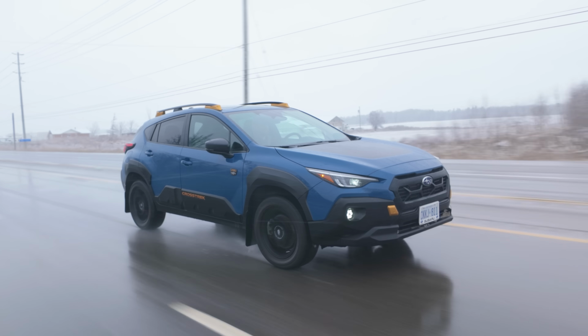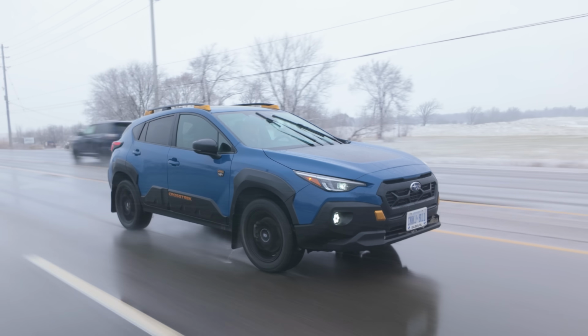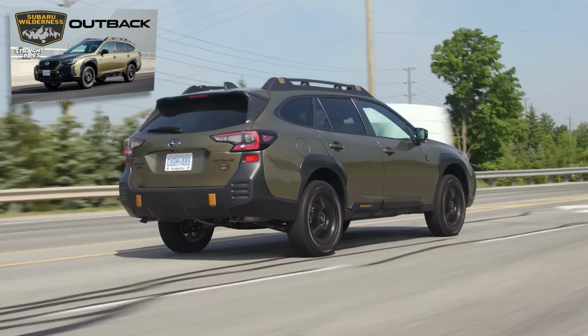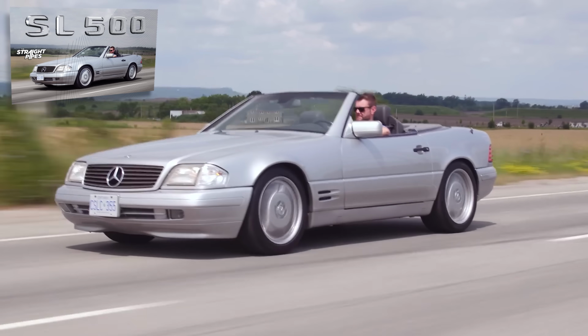And then do you like the color? This is the Wilderness press car color. It's all right. It makes a lot of sense for this car. Also, that green that they had for the Outback, I like them. Good job with all that stuff. The white one looks really cool, even though it should be illegal to buy white, silver, gray, and black cars for maybe like three years. Someone just pass that law. Give me three years of that. Unless it's a German car, that's acceptable.